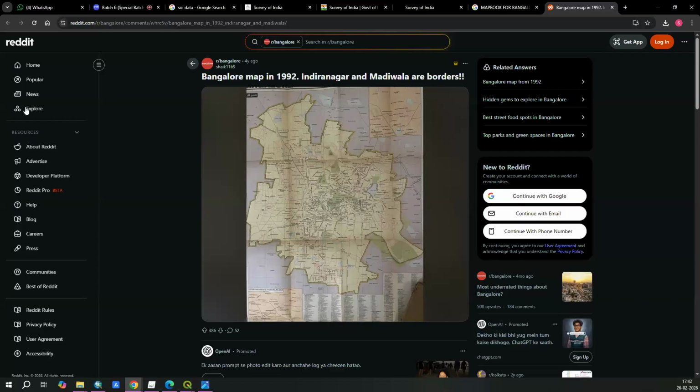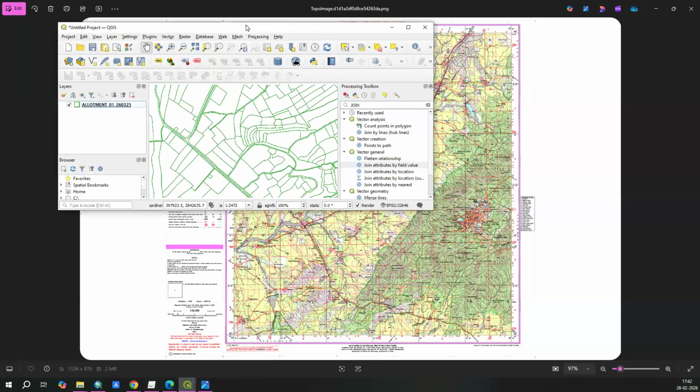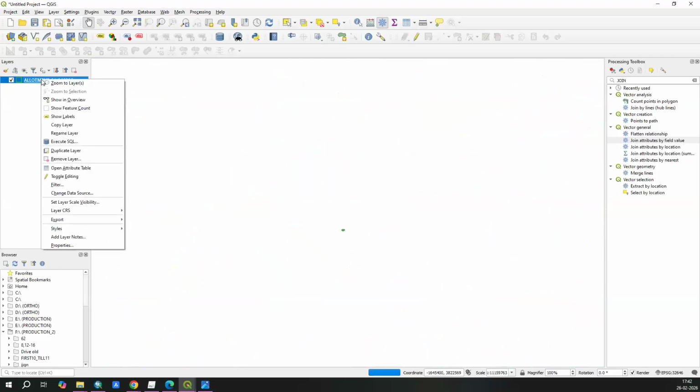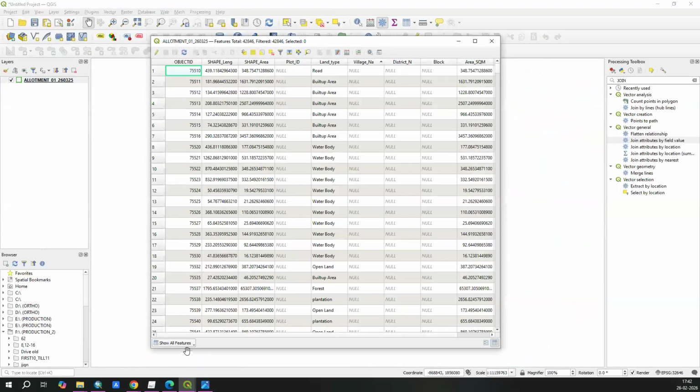Okay, so now we'll see why this mapping sector, this cartography, is more predominant in GIS. As GIS, we have a lot of database. See, you take this and just go to attribute table. See what is the total number of features here.